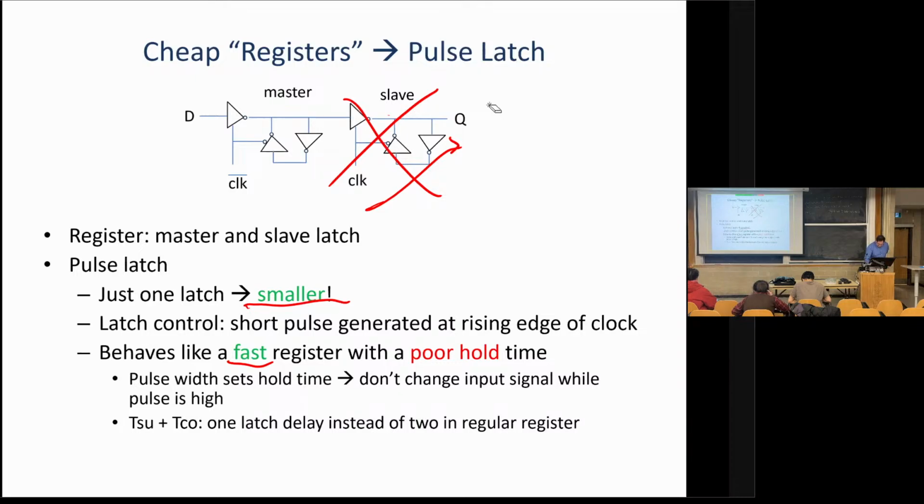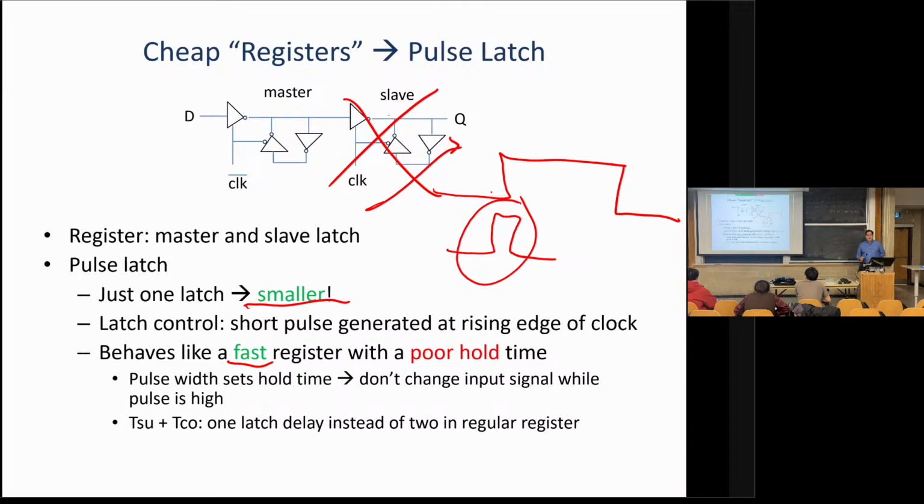Then the other thing is this pulse. So I'm making this pulse. I've got a clock that comes in. Here's my clock. And I'm going to have to build some circuitry to generate a pulse right around the rising edge of the clock. I want it pretty narrow because I want it to behave a lot like an edge-triggered register. If I intentionally make that circuit widen out the pulse, so I'm making it wider on purpose now, I also can do what's called time borrowing. I can keep the latch transparent for a little longer, which allows me to essentially make the timing constraint going into that latch a little easier.